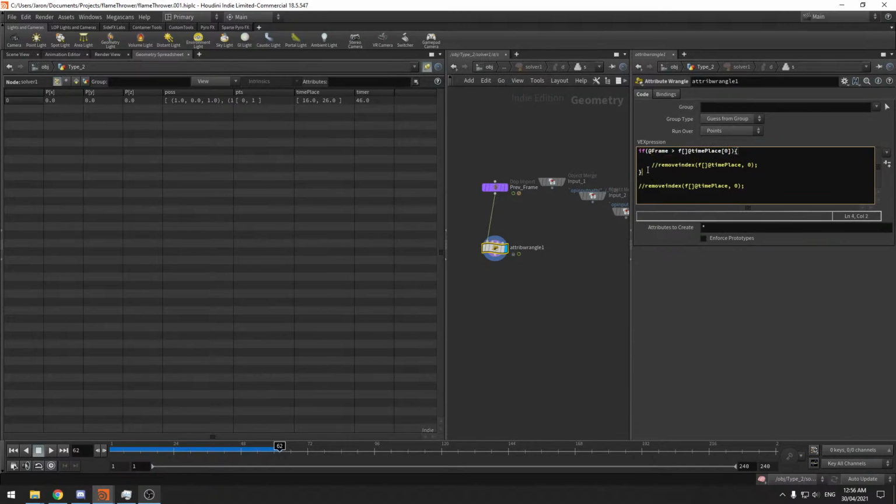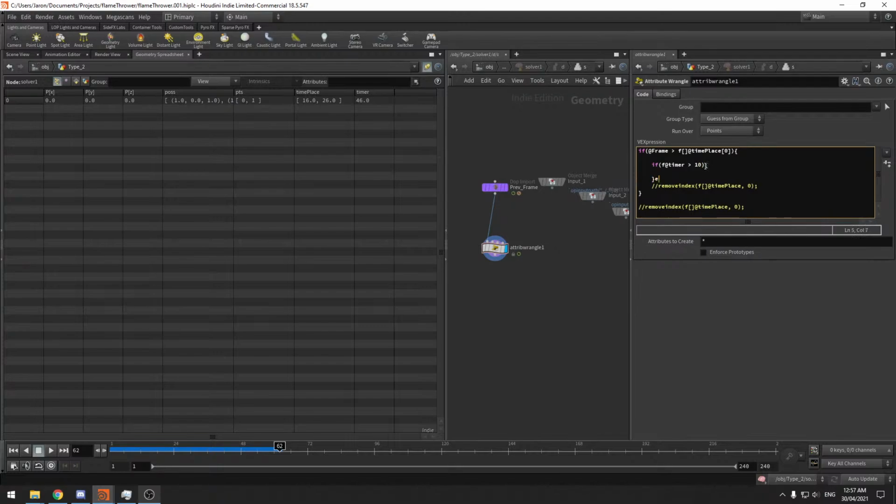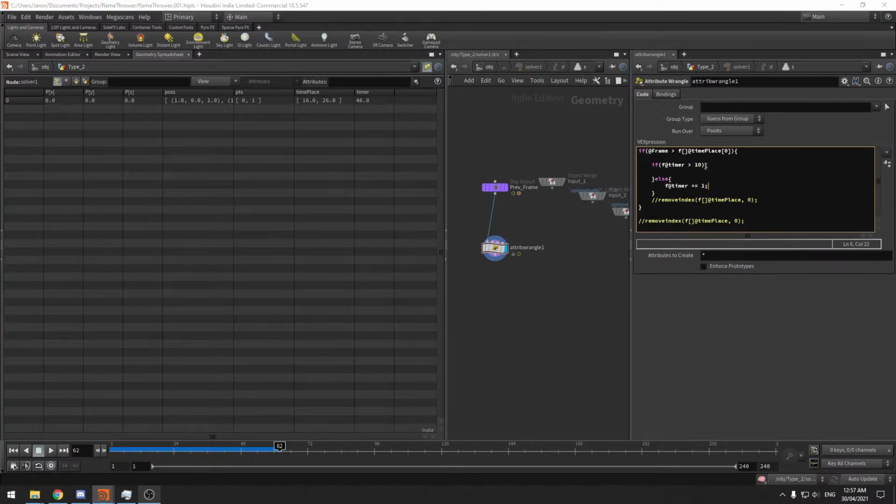So what I'm going to do here is say if the f at timer is greater, actually I'm going to put this one below. If it's greater than, let's say 10, then reset it. Else, just put it there. So if it's greater than 10, then it's just going to be equal to 0.